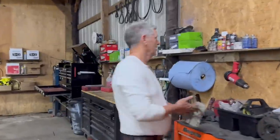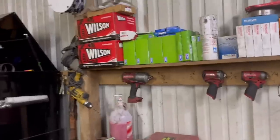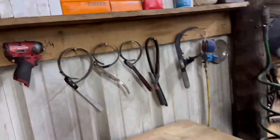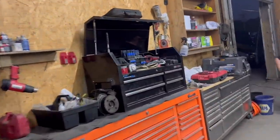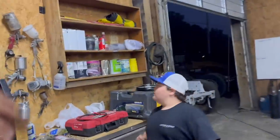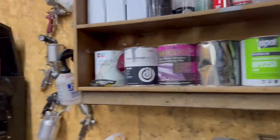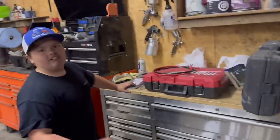Yeah, what do you think about the shelves? I like it. I'm tickled over them. I really like it, all the guns, all this set up, and my table cleaned off. And now I can get a couple of carburetors. Couple carbs. Look, my paint shelf. I'm really happy with my paint shelf. Got my paint guns over here. What do you think, Braxton?